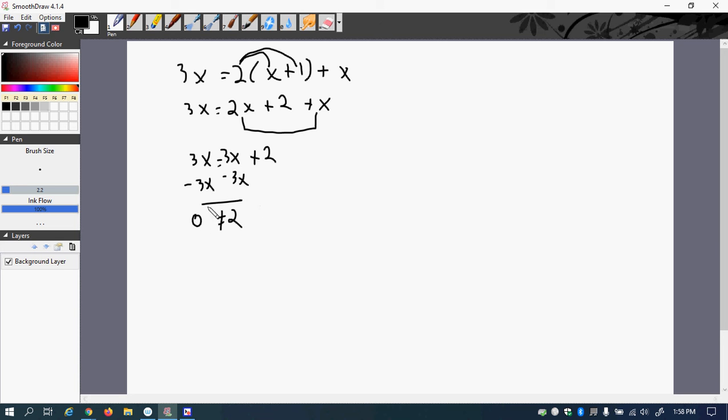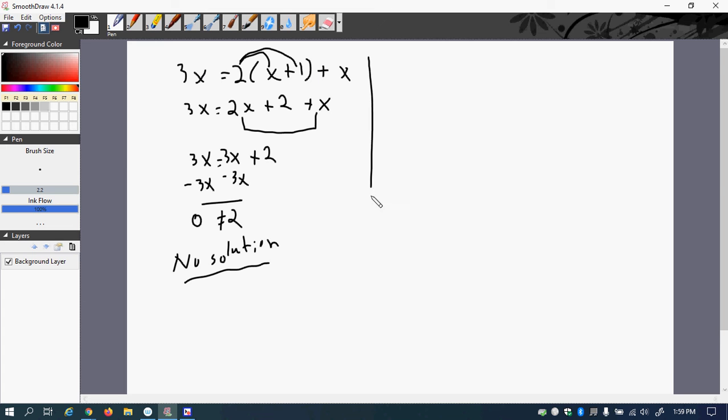Okay, because 0 doesn't equal 2. So in this case, that tells me that there is no solution, and you have to state that. Whenever you get down to an equation where the variables drop out, you don't have variables, but you have a number not equaling another number, you have no solution. That just means that no matter what number I put in for x in the original, it won't work. None of them will work.